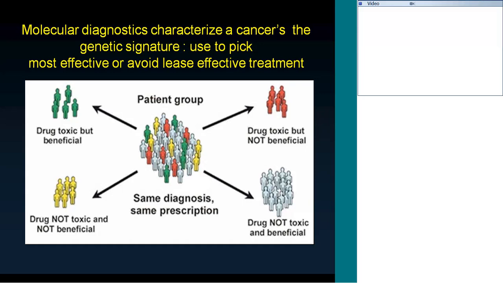There are other people for whom the drug may be effective, but it actually causes too many side effects. There are other people for whom the drug is going to be very effective and have very minimal side effects. So we need a better way to figure out who's in the red group and the white group and the yellow group and the green group. And this is really where more insights into the actual genes that cause the cancers will allow us to figure out who's in which group and ideally pick the very best treatment, or at least avoid treatments which are going to be ineffective and cause a lot of side effects.